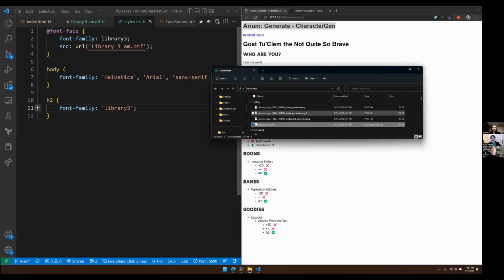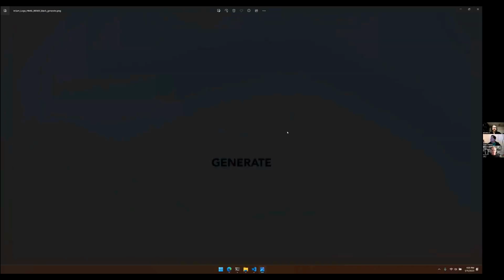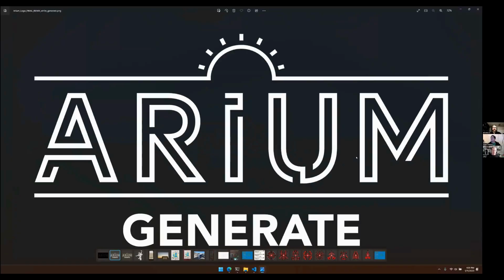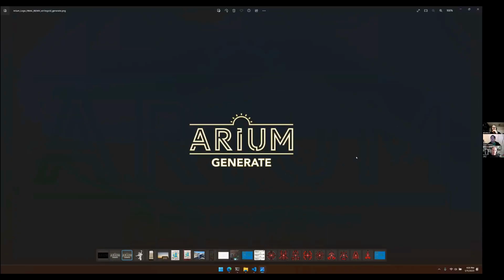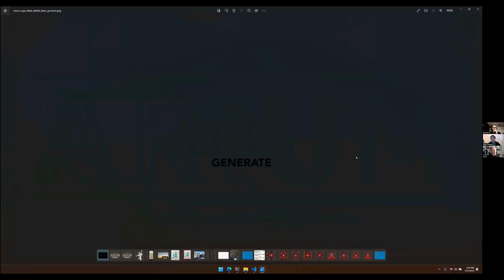So let's see. You had 3 different images. I don't know if you can actually see that one, but it has a transparent background. Oh, let's see. That's white. We may have to adjust depending. For now, this one would probably look the best because we have a white background. Even though it's the hardest to see here. I don't know if you can even see it over Zoom or not. It's kind of see it.